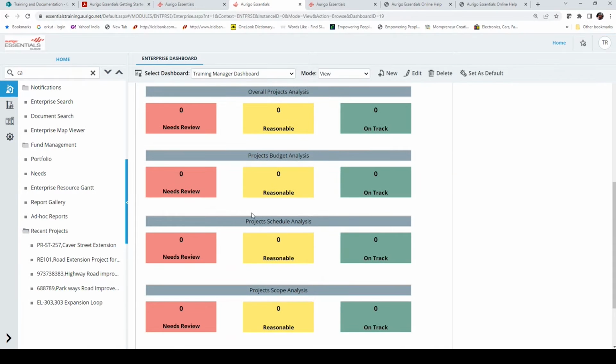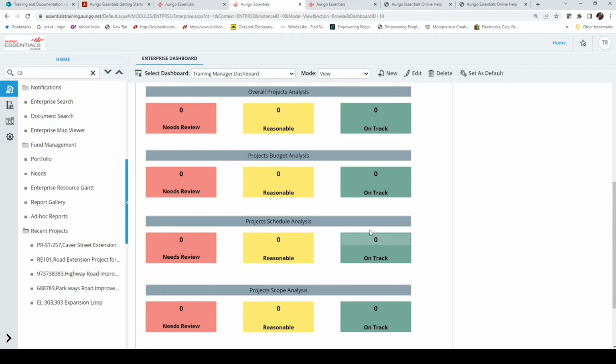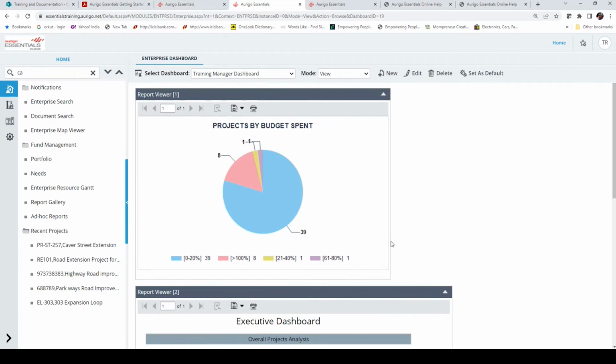So under executive dashboard, whatever I have access to, I see all the data listed here. Likewise, I can create my dashboard and add more widgets to my dashboard, all of that I can do. But this dashboard will be visible only to me. If another user is logging in, they will not see the dashboard that I've created for myself. They will only see the dashboards that are applicable for their roles, which is coming under role-based dashboards.